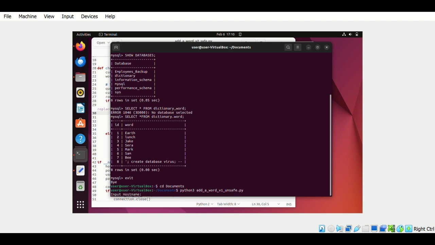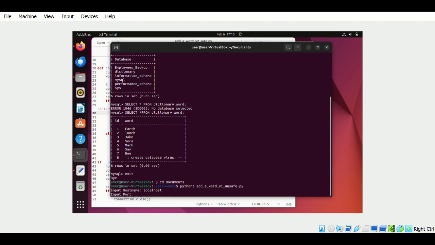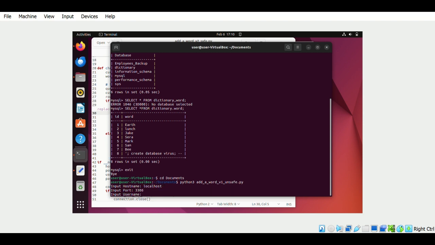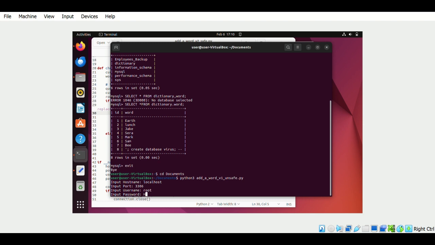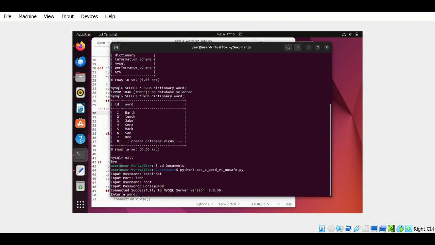The host name would be localhost. The port will be 3306, the default port. The username would be root, and the password is the same password I used to log in to MySQL. And now we are connected to the MySQL server using the Python file of the unsafe version.